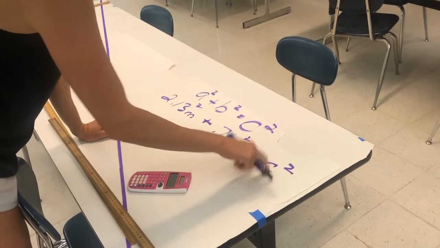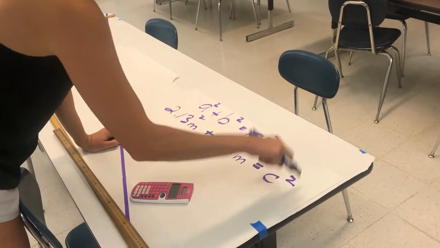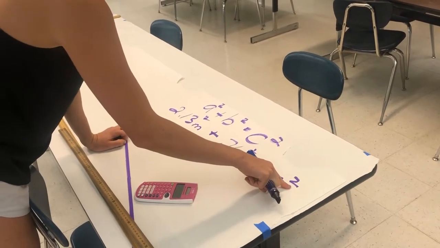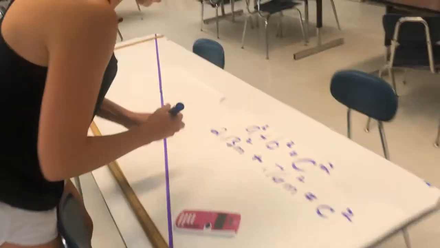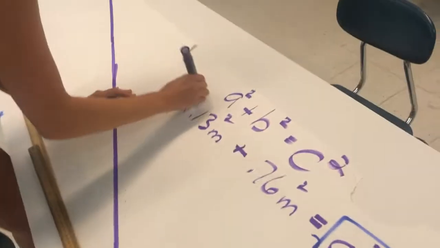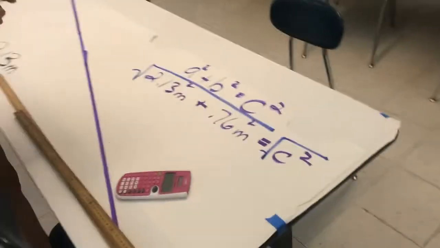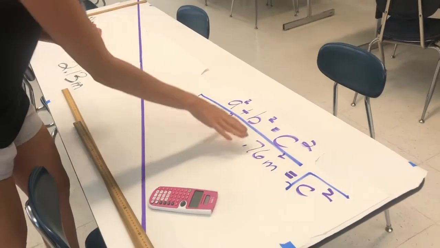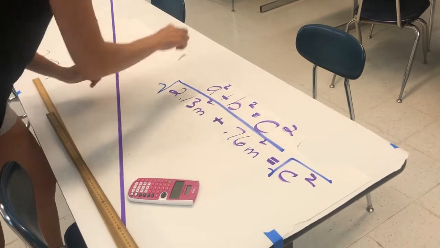So I've got this squared over here. How do I get rid of a square? What should I do? Take the square root, Miss Moore. There it is, baby, okay? We are gonna take the square root over here, which means we have to do the same thing on this side. Boom. Okay, so whatever answer I get by adding and squaring these, I take the square root of that.